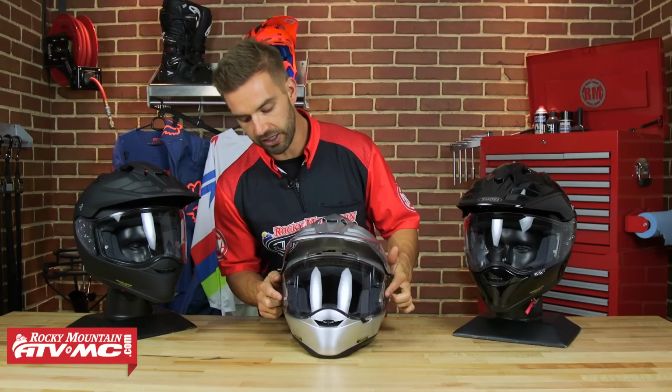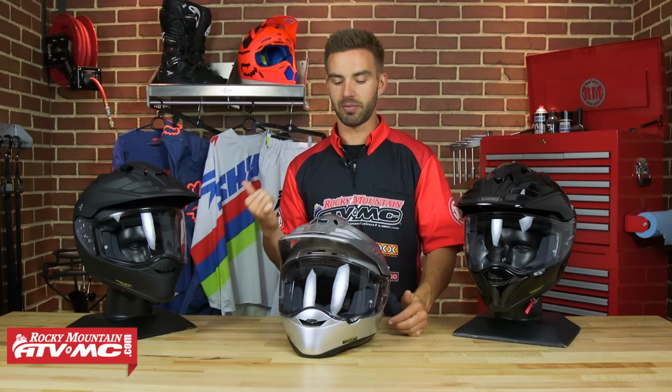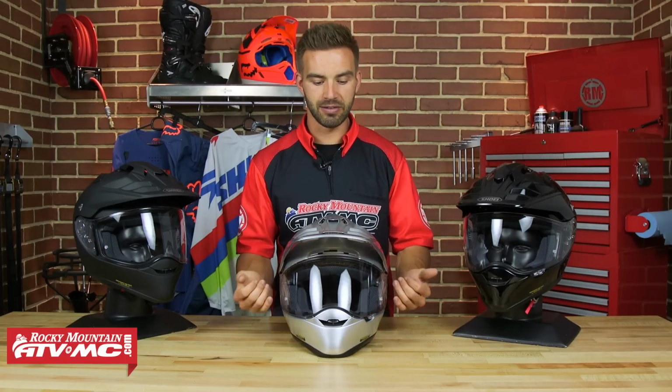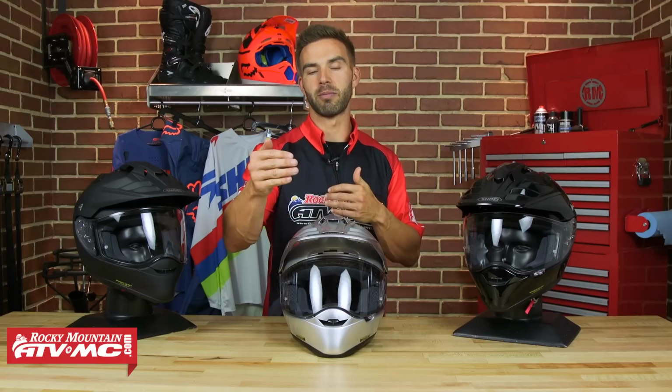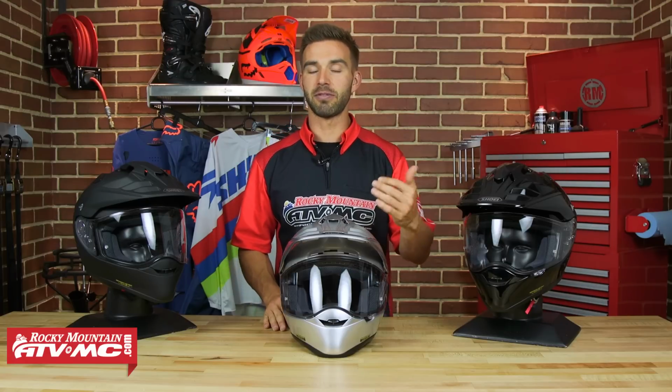So you can see on the shield here, you're gonna have these two pins, and then you have a separate lens that comes included, comes in the box, and it goes on the inside. Think of it as a dual pane window. So that PinLock shield is gonna go to the inside, it separates the warm air from the cold air, and that is what is going to help combat fogging. So no coating, you're in the PinLock Evo system. When it comes to anti-fogging, that really is the best system that is out there.